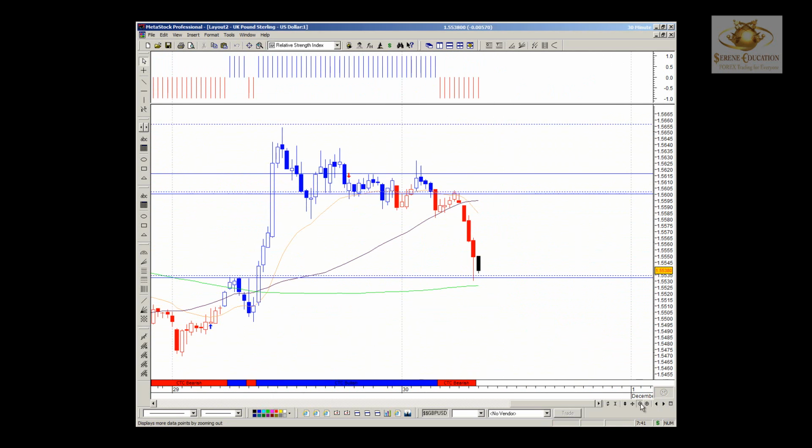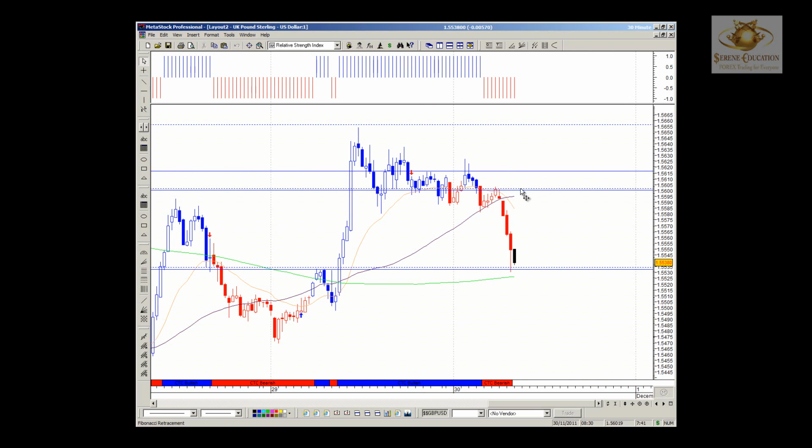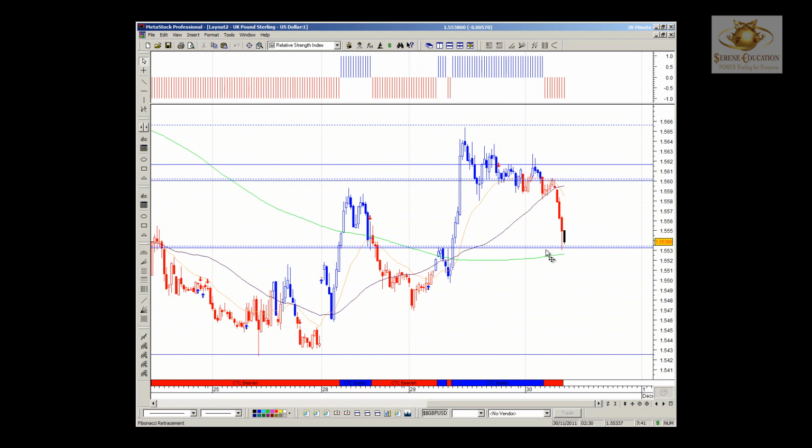Just move to a 30-minute candle. You can quite clearly see now all those lines that I've projected here. The institution moving average is just below price here, and at 23.6 we have to see a breach of that to see any further momentum to the downside. You can see the nice breakout this morning, a lot of momentum selling short here into this area, but you'll notice that 23.6 is in the way. So we've got to see price trading below that to see any further falls. Otherwise, as it says, if price is trading above the institution moving average, then there's bullishness. If it's trading below, then it's bearish.